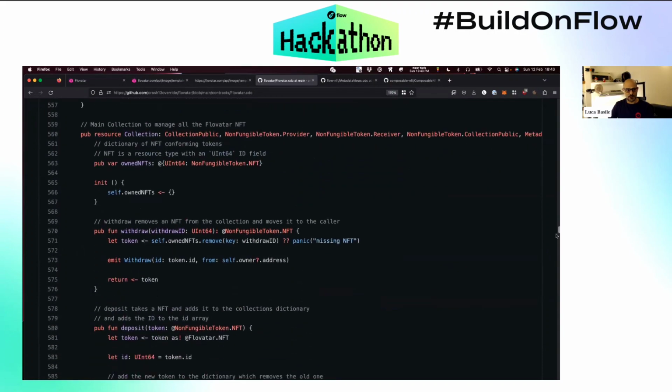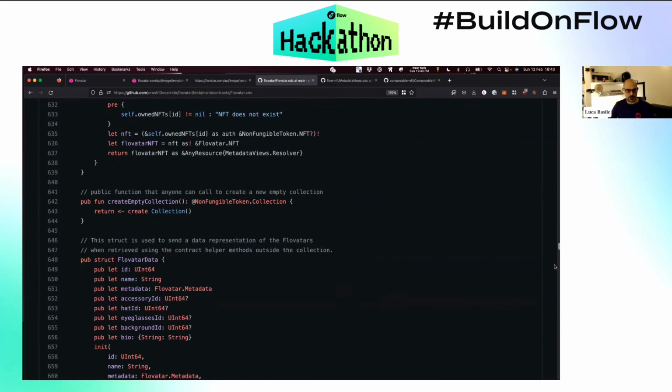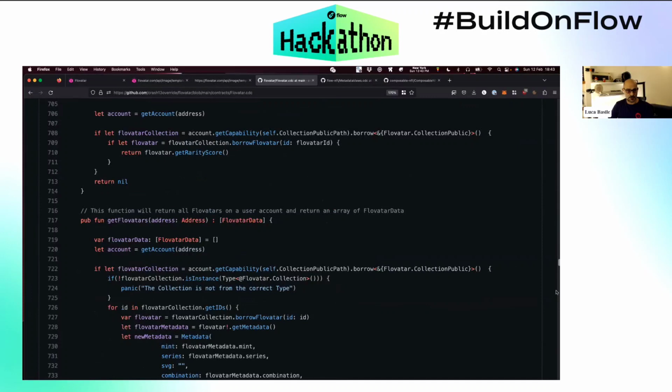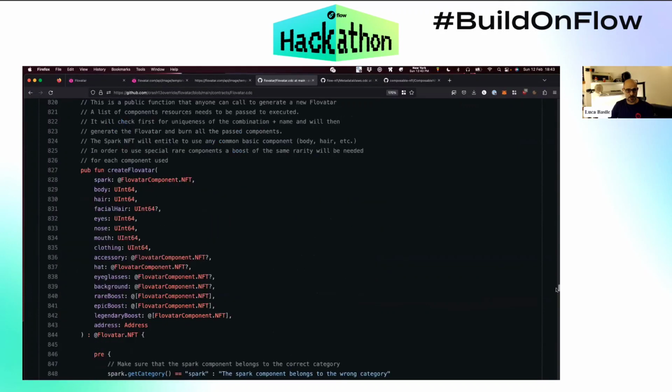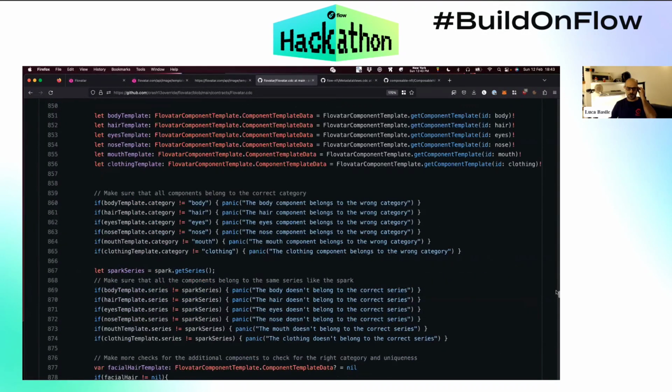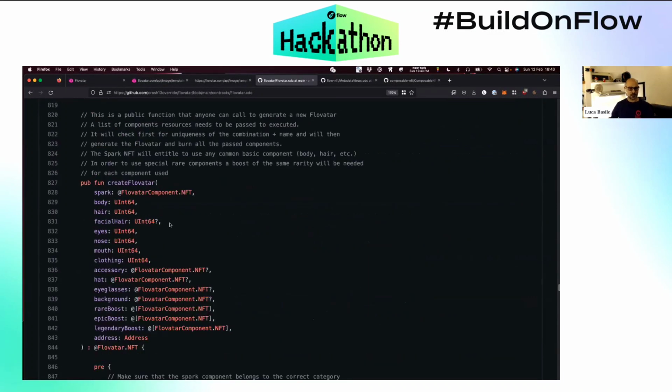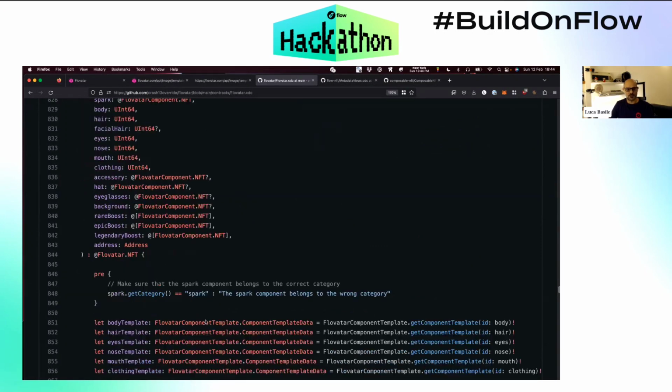And the very last thing, I want to show you the createFlovatar method. That is, I think, probably the biggest one of the whole smart contract. As you can see, you pass a lot of parameters: the spark, all the traits that you selected, the accessories that you want to add to your Flovatar, all the boosters that are necessary to create the Flovatar, and finally your address as well.